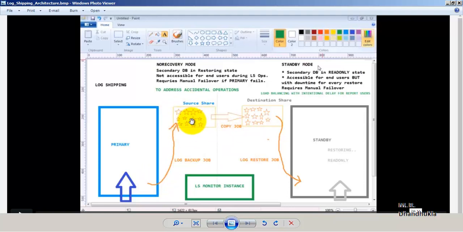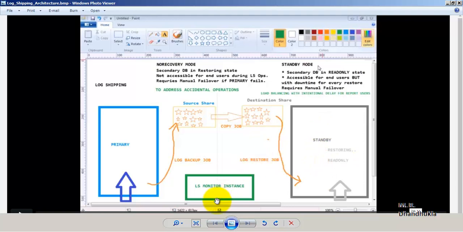From the shared folder, the transaction log is copied using a copy job to a destination shared folder. From the destination shared folder, which is usually on the destination server, the transaction logs will be applied to the standby server database using a log restore job.